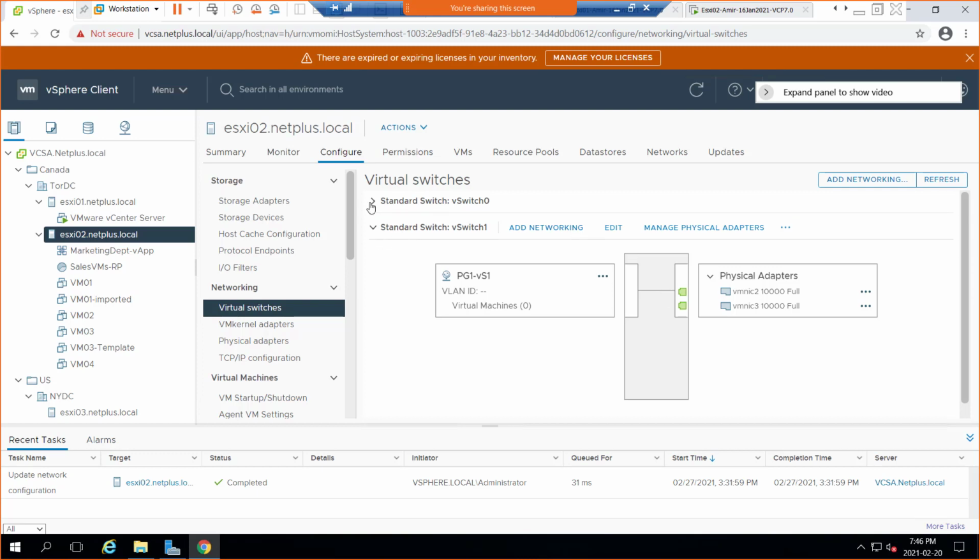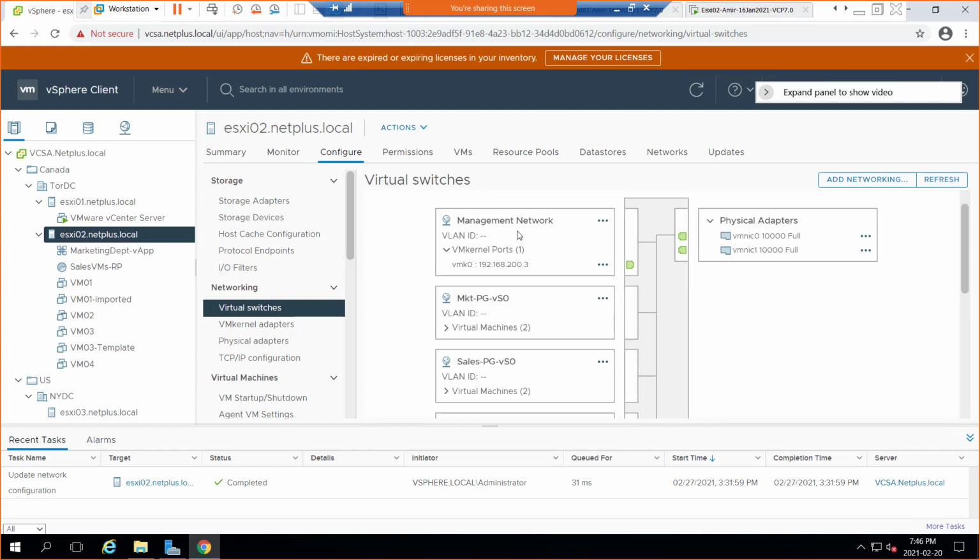The difference is that when we first saw the vSwitch 0, minimum there were 2 ports or port groups created there. One is the VM kernel port, and the other one is a port group for virtual machines. There were minimum 2 there with the vSwitch 0. Obviously the VM kernel port was related to the remote connectivity. If I expand that now, management network VM kernel adapter or VM kernel port is by default created there because we need it.